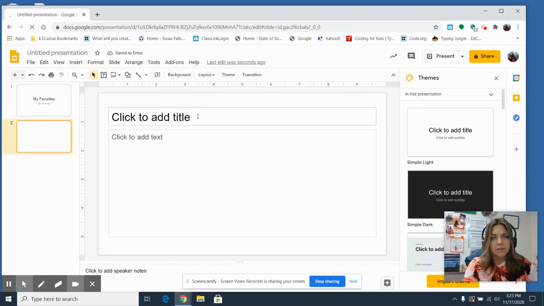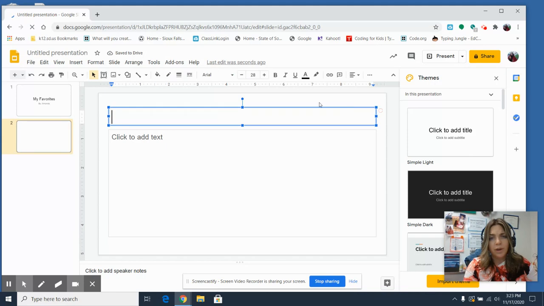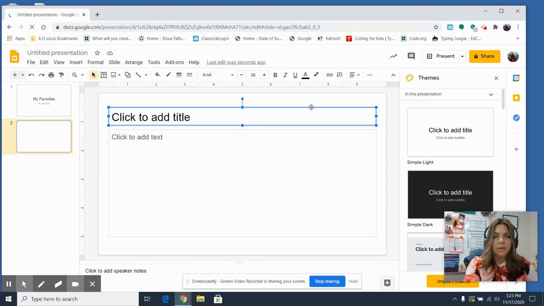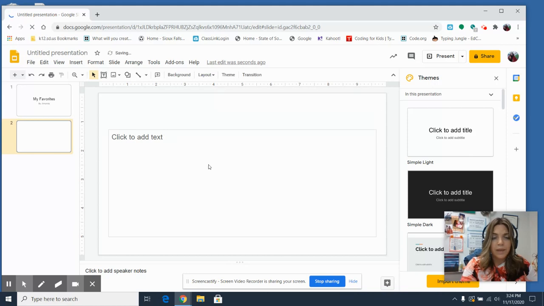Now, let's say that we want to delete these boxes. To delete these boxes, all you have to do is click on the actual lines of the boxes, and it will highlight it blue. And then you can hit backspace on your computer. And it deleted.